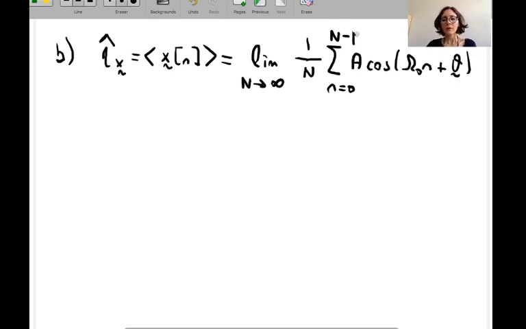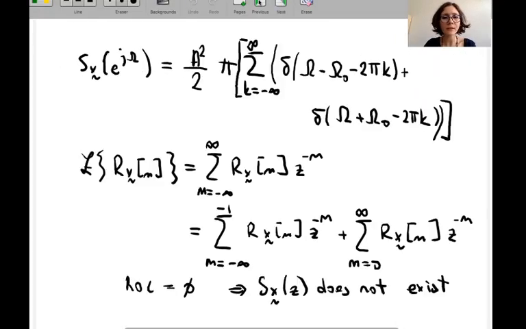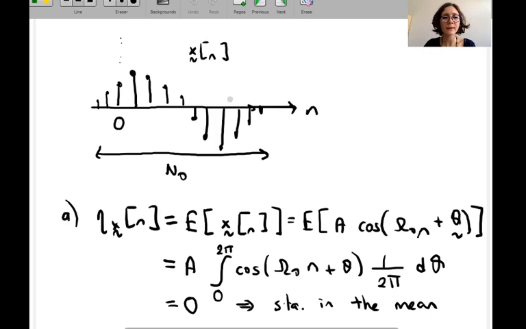Okay. Now, you could try to evaluate this infinite sum, but remember that any realization of our process is periodic. So actually, what you're doing is summing up all these values and then averaging. But then repeating this over infinitely many periods, you will just get the same thing that you would obtain if you did the averaging over a single period, right?